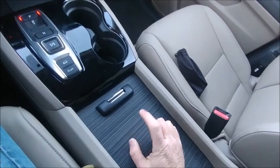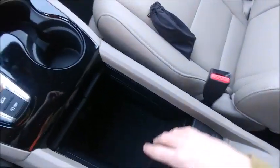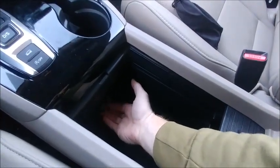This is great. My fiance has been dropping her purse right there. You can put other things right there. And then underneath, you still have all that storage. So the more permanent stuff. Here is the aux port with this other USB. And then there's another 12 volt plug. So very, very well done. I really like this setup.